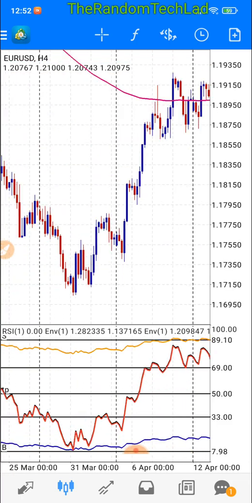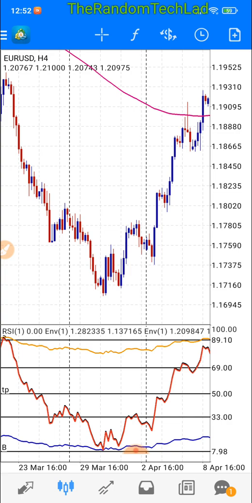And if you want to take your buys, you look for the RSI, look at the level of 7.98. Please be careful. Only take buys and sells when they are on these two levels. So the 7.98, you can see that the red line touched the blue band, or the blue envelope lower band, at 7.98, and when it touched it, we are on a 4-hour chart, so you know that this is big moves and big money. These candles are so many pips.